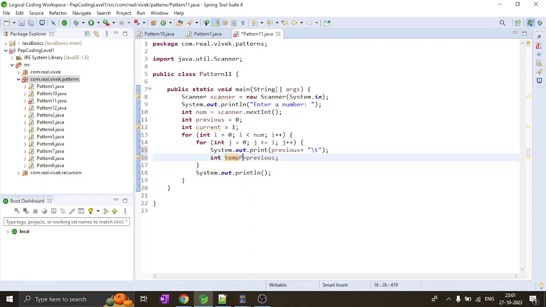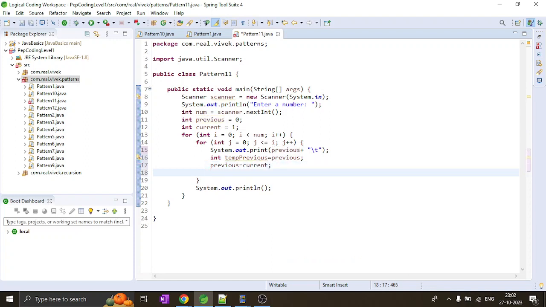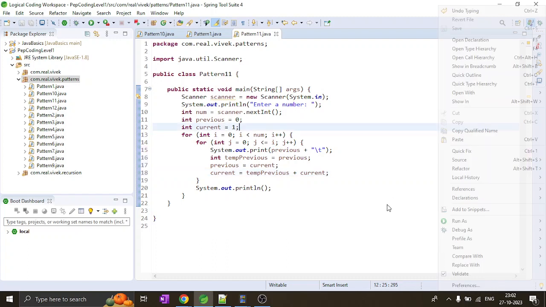Let's call it temp previous. And then the previous value becomes the current one, and the current value is the temporary previous plus current. Yep, and I think this should work.